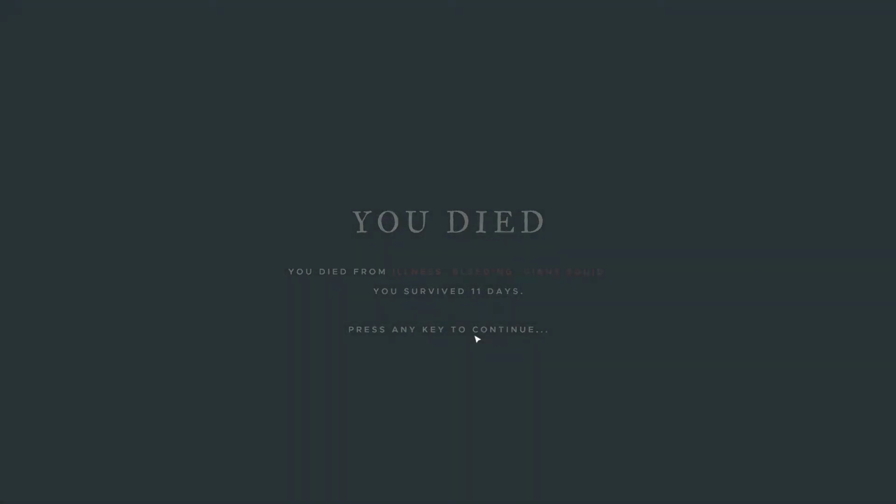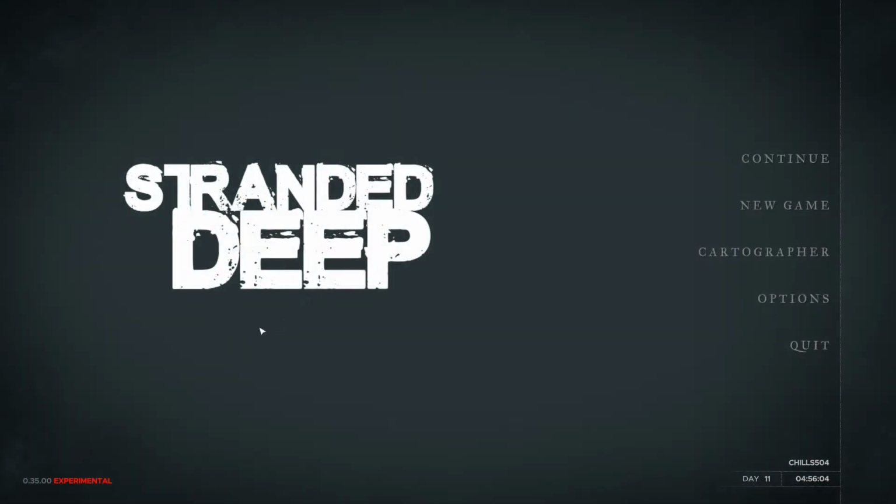Died from illness, bleeding, and a giant squid. Survived 11 days. I'm glad I saved the game. I actually went back to the sea fort and saved the game so that I could try that out. That is absolutely amazing. I love how it grabs you. So you can't just sit on something and camp out. It's going to pull you off of it. Even if you had got it like a big 5x5 boat, you might be able to dodge it maybe if you had a big enough boat, but that's going to be a challenge for sure.